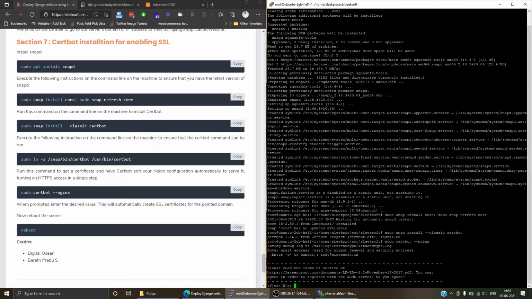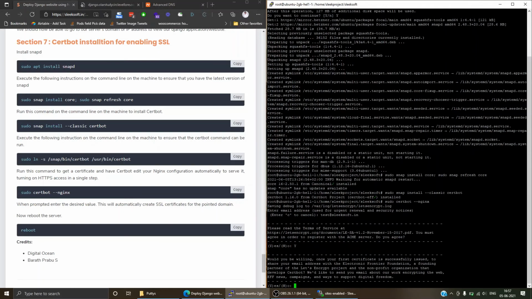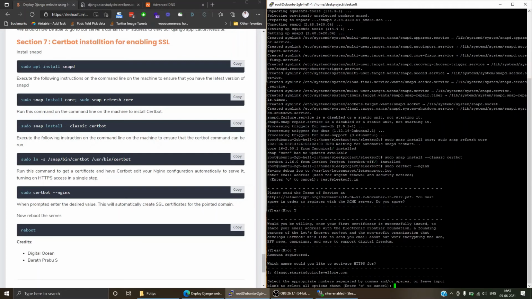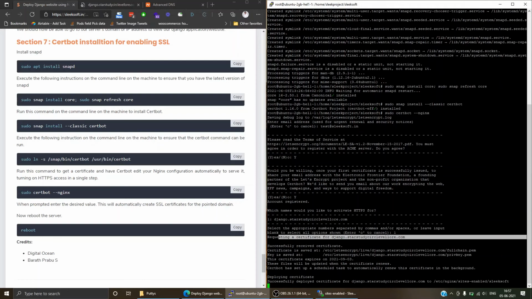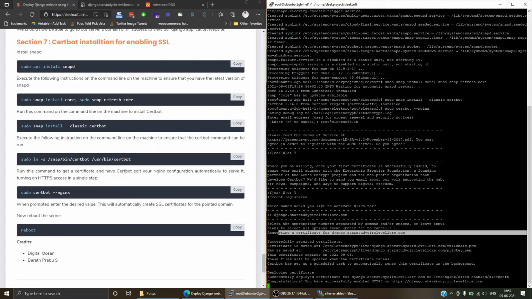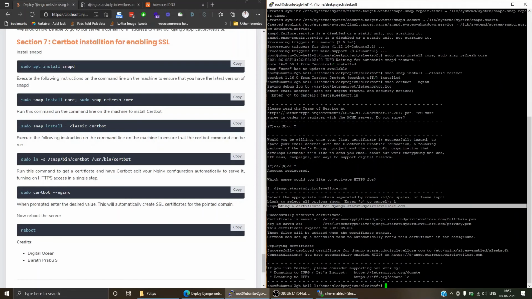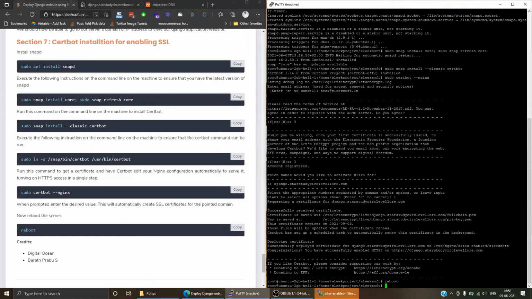Yeah, you can see that it is requesting a certificate for the domain name I have created. Yeah, now it has successfully installed the SSL certificate. Perfect. Now all you need to do is reboot. Perfect.